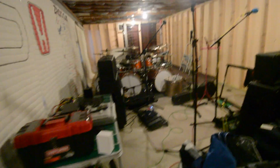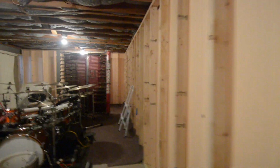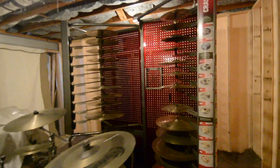So it's a little bit of a mess. I keep working around the band equipment and my own equipment, but for right now, I just put up some acoustic sound blankets. They have been working great. As you can see here, this side with the concrete, got all the insulation up and the wood up. But yeah, I just got sound blankets going around the sides. Sorry again for the mess. Got my cymbal trees all in the way.